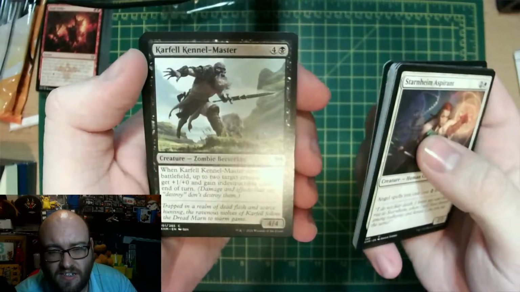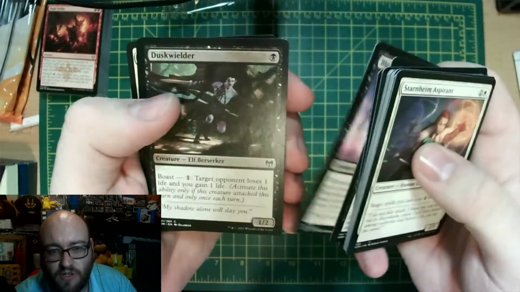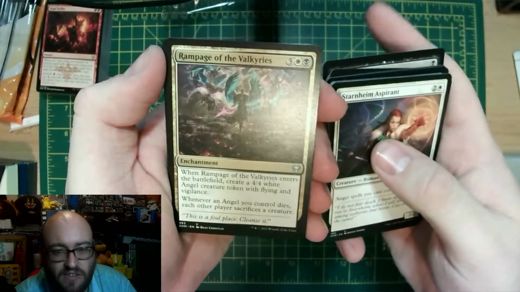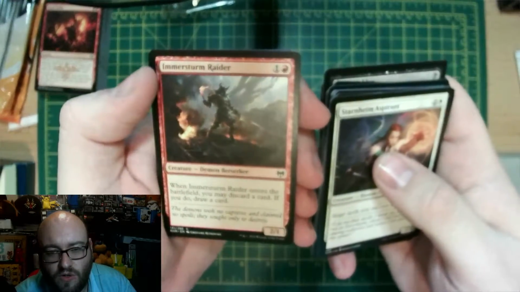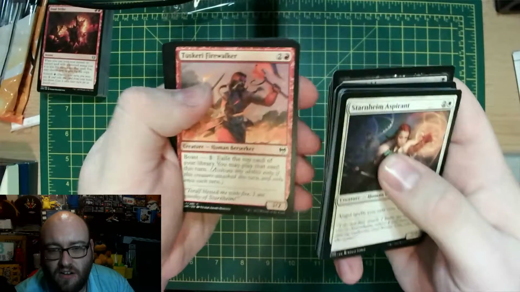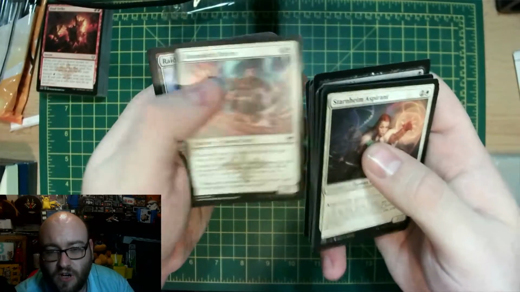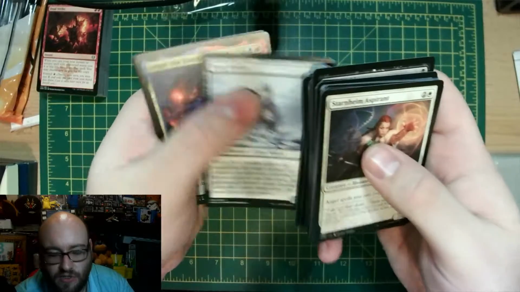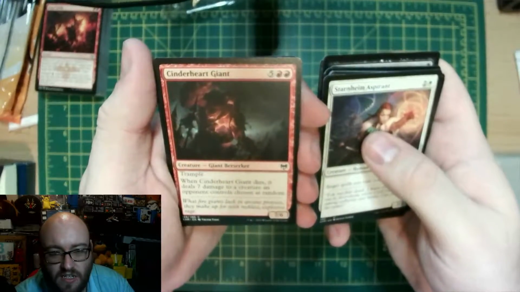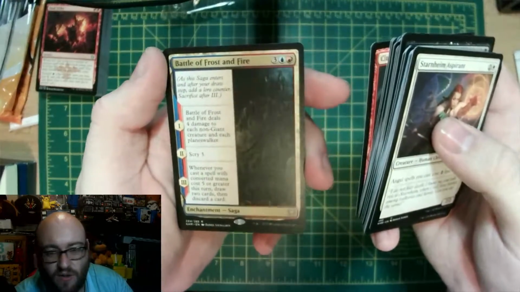Masked Vandal, Carfell Kennel Master, Draugr Recruiter, yep. Blood Sky Berserker, Dusk Wielder again, Gold Vein Pick, Stalwart Valkyrie. Rampage of the Valkyries, cool. Grim Draugr, Mercenary Raider, that demon guy Kardur, Doomscourge, Tuskeri Firewalker, Run Amok, Tormentor's Helm. Koll the Forge Master, Doomscar Oracle, Raiders' Cove, Berg Strider, yep. Aegar, the Freezing Flame, oops. Cinderheart Giant again. And Battle of Frost and Fire, ooh!